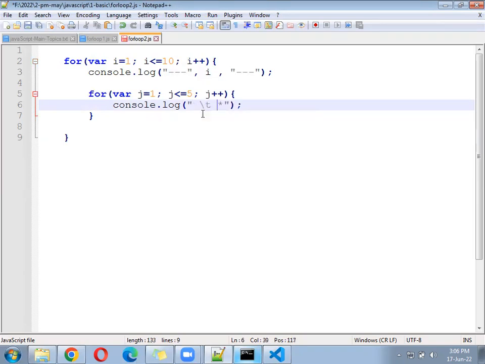You can give \t, so after that tab space the star will come.